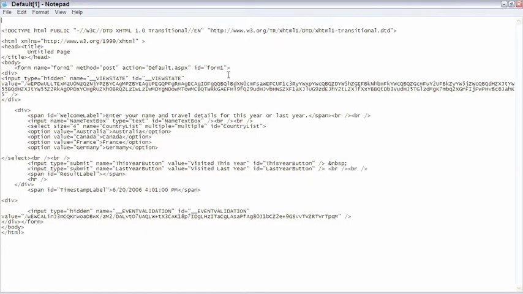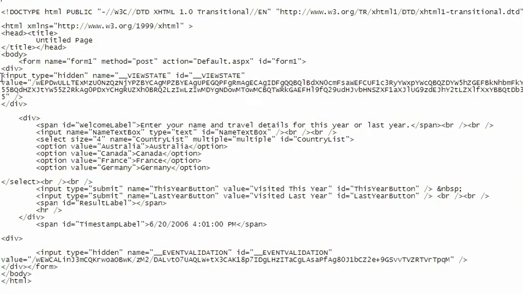Okay, so most of this page is fairly straightforward. There are one or two startling exceptions to that rule. Obviously, the first item we need to look at is the hidden field here. This input field is a hidden field, and this is the view state field. This is the serialized state of the ASP.NET web controls as they have currently been sent back from ASP.NET to the client. So this acts, if you like, as a memory of what ASP.NET thinks is the state of the web page that it sent back to us.